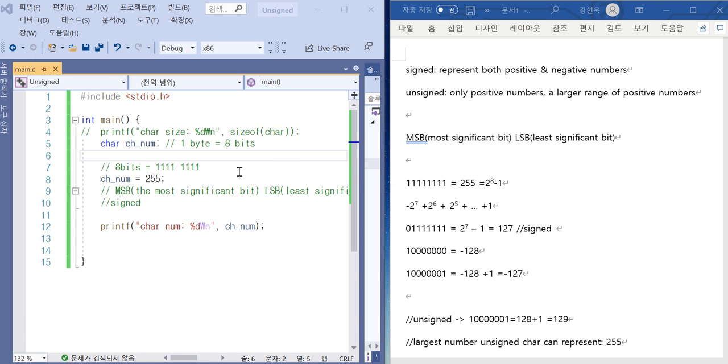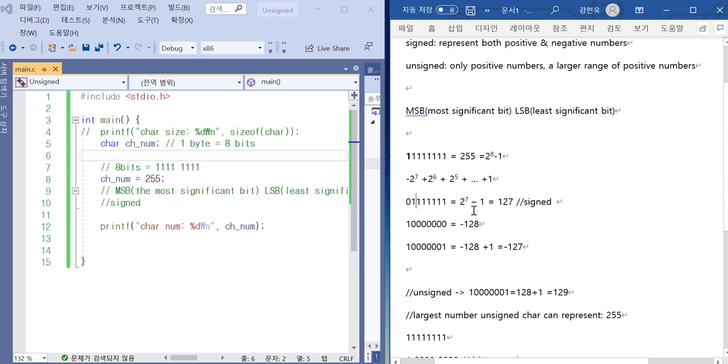So, what is the largest number that it can represent with the signed type? It is filling all the bits with meaningful bits without filling the most significant bit. So it will be 2 to the 7 minus 1, which is 127.